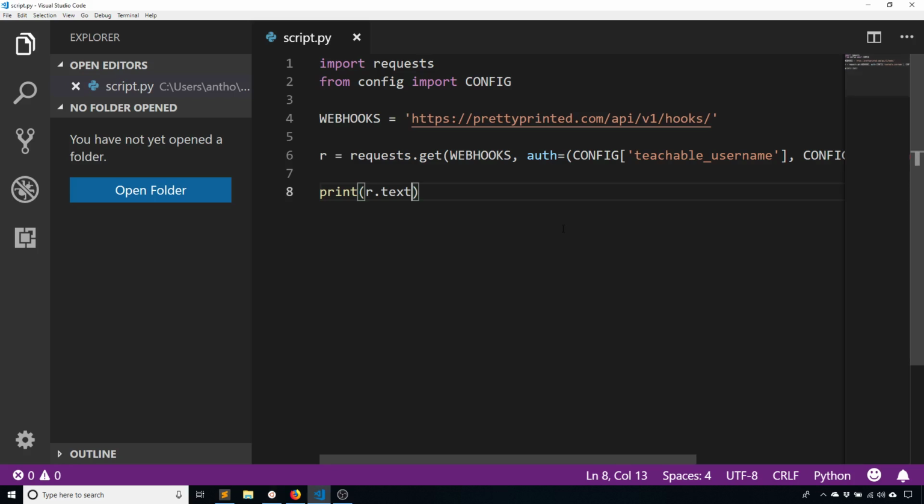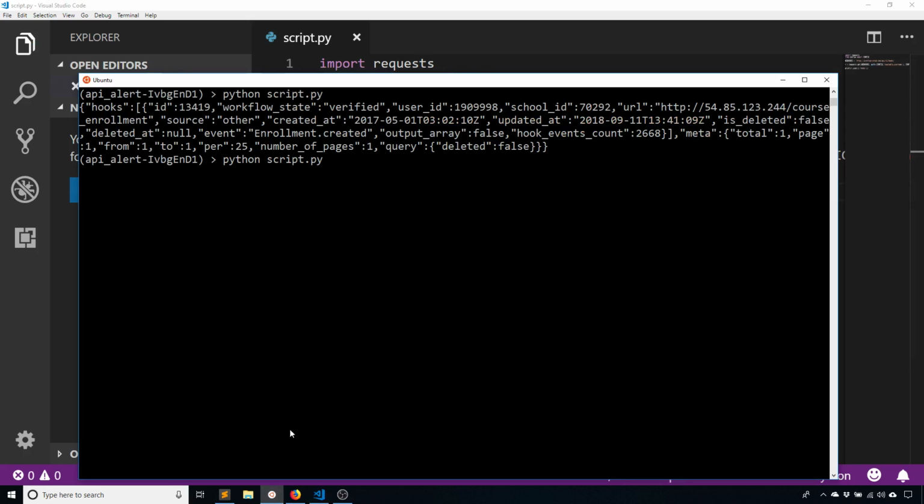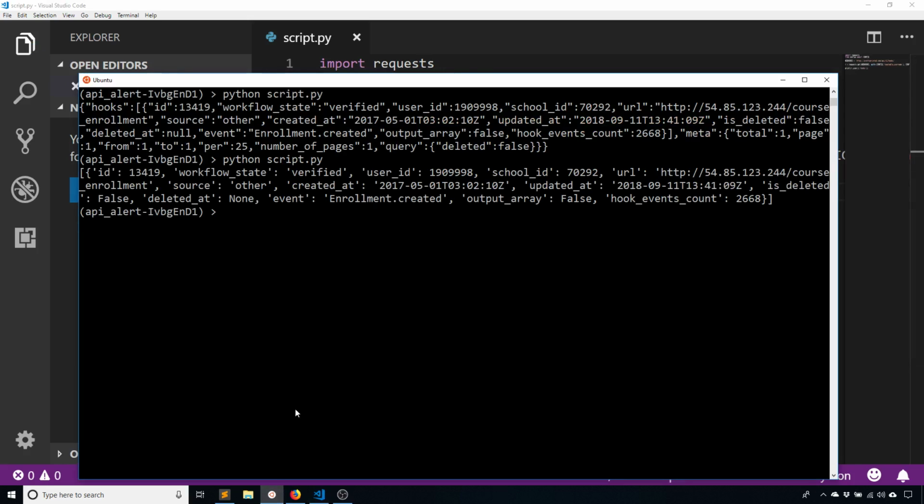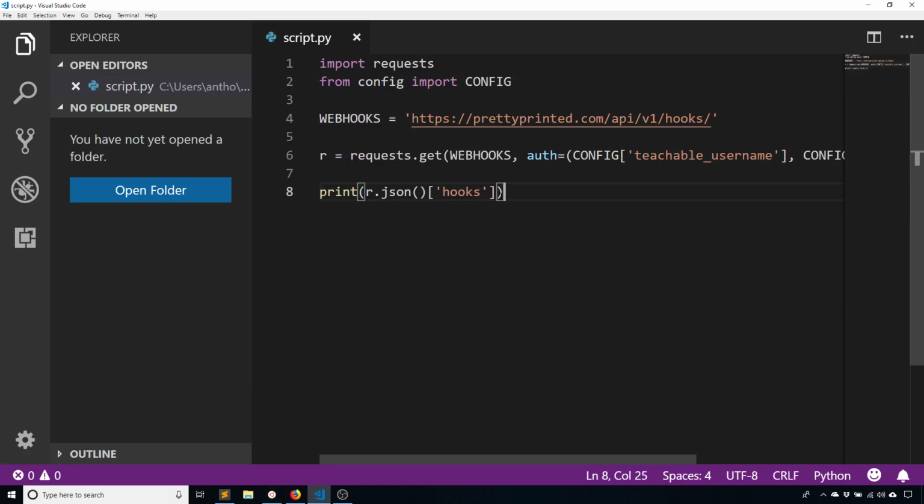So I'll print out the JSON version of this. So json and then hooks, just so we can see what it looks like a little more clearly. Get rid of the other stuff. So it gives me one object here, and that ID is here. And like I said, what I'm looking for is a status. So basically the status in my case is workflow state. So print this.